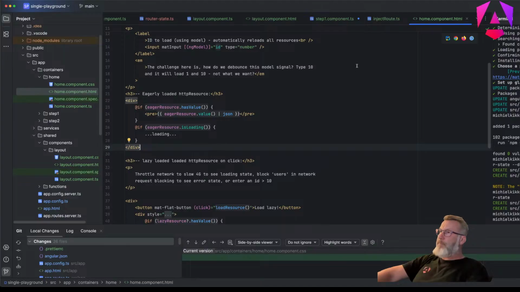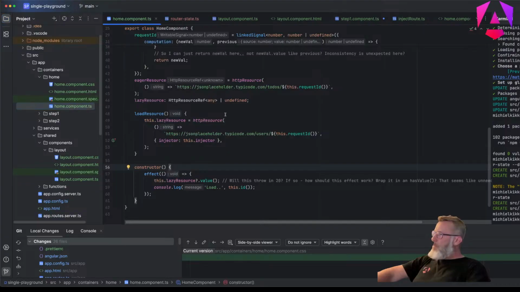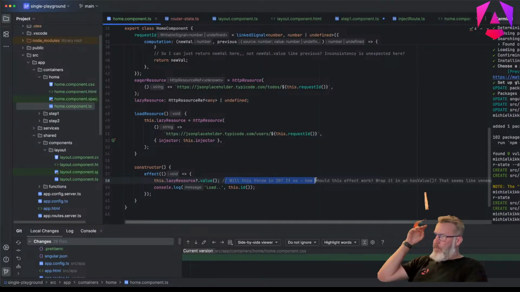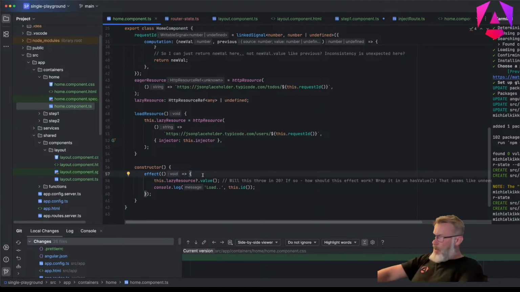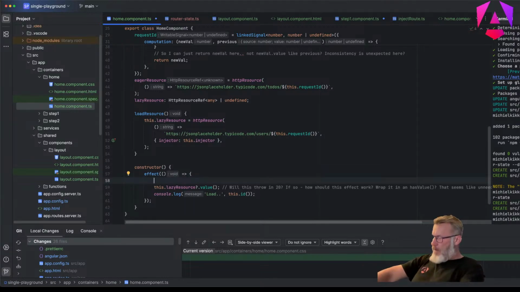But okay. Where it actually errors now, which I expected when I went from 19 to 20, is here. Will this throw in 20? Well, yes it does. So this should be wrapped, I guess.